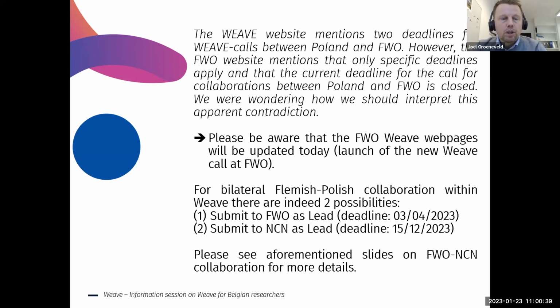Just to be more specific on the question, this year, in 2023, for bilateral Flemish-Polish collaboration within WEAVE, there are 2 possibilities. The first one, you submit in the FWO call as a lead, and then the deadline is, as mentioned, the 3rd of April 2023, or you submit on the Polish side at NCN, and then the deadline is much later in the year. It's on the 15th of December 2023. So we also refer to the aforementioned slides on the FWO-NCN collaboration to really look into the details.